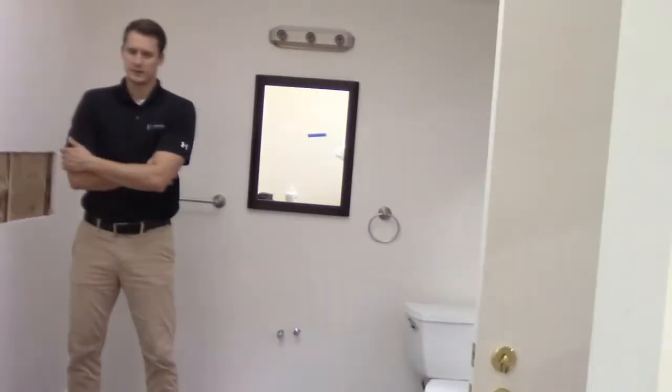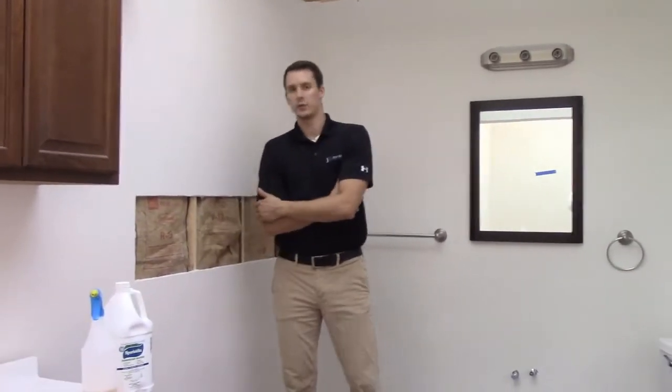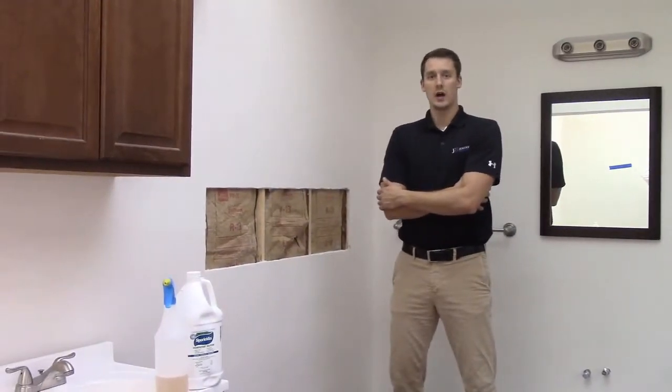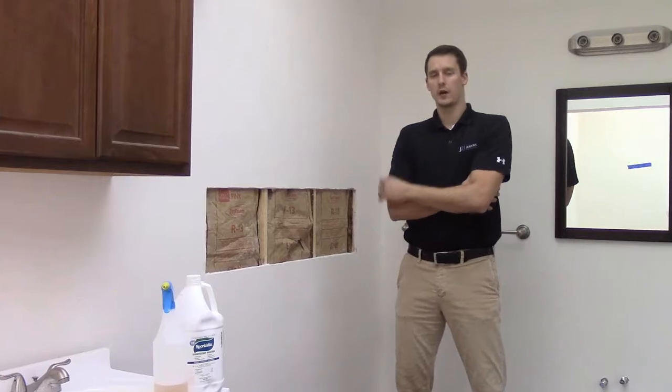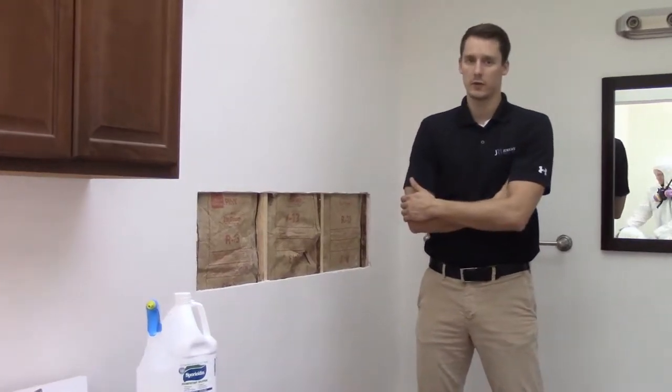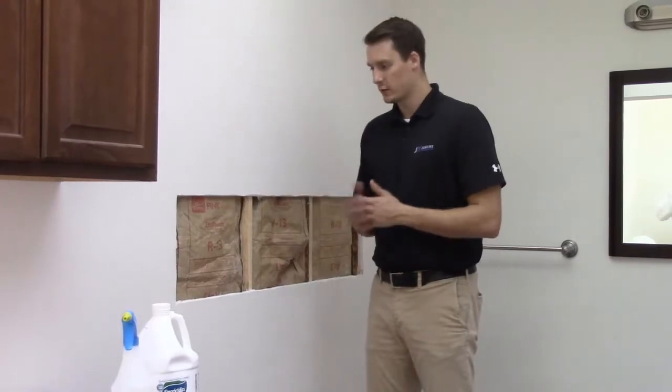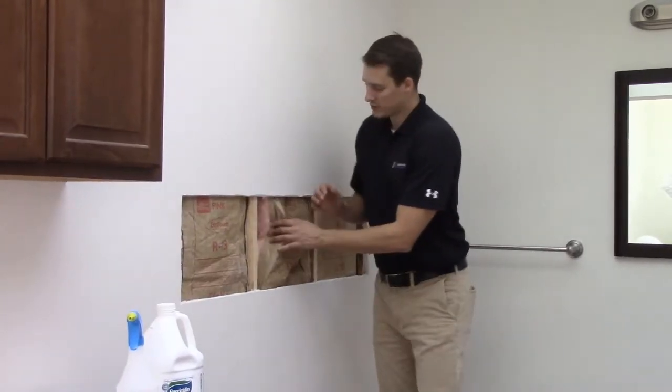So the last thing I wanted to show was what a wall looks like when you remove the drywall. Like I showed you, you can mark a chalk line on drywall for your flood cut, cut it with a utility knife or with a drywall saw. And then just to give an explanation, if this were an exterior wall, and some interior walls have insulation as well, this is what you're going to be looking at.